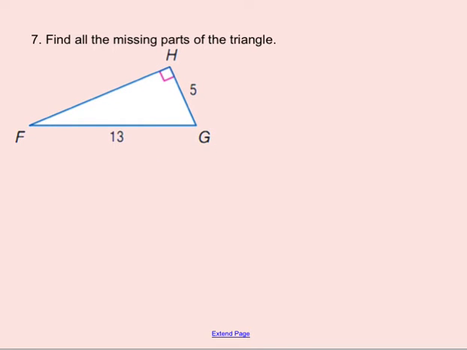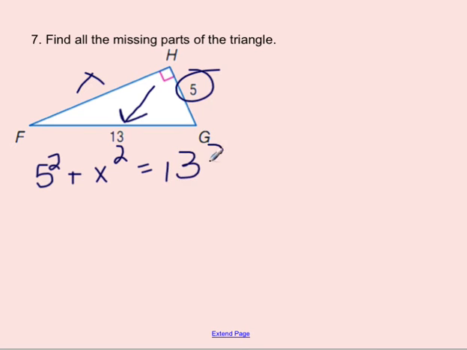Well, first of all, I noticed that I already know 2 of the 3 sides. Now, typically when we did right triangles and we knew 2 of the 3 sides, we did Pythagorean theorem. So I know my hypotenuse and I know the leg. So I'm going to do 5 squared, and I don't know this one, so I'm going to call it x. Plus x squared is equal to 13 squared. So I'm just using the Pythagorean theorem to get those sides. And so then we're going to do 25 plus x squared is equal to 169. And then we're going to go ahead and solve that.